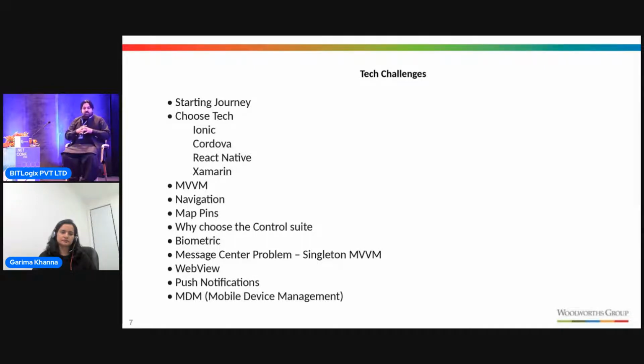As Garima showed you guys, Compass is a big app. It's a handheld device application, not just for tab devices. It's for both platforms, iOS and Android, and also for mobile and tabs. So a huge app, and lots of things have to be done in that app.